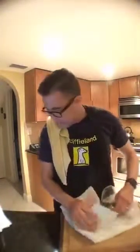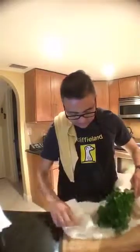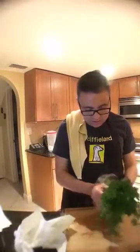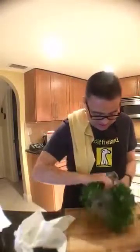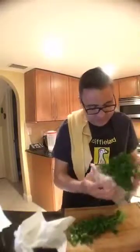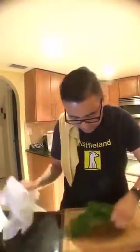Chiffonade. That's what we're going to do to the parsley and to basil. And hopefully I'm going to figure out how to have 2 tablespoons worth of it. Okay, 2 tablespoons, eh? Hopefully I'm guessing right. Come on. Let go. Yeah, I know I could undo the bottom. Ay, Dios mío. This is very wet. Should not be wet. It needs to be dry.